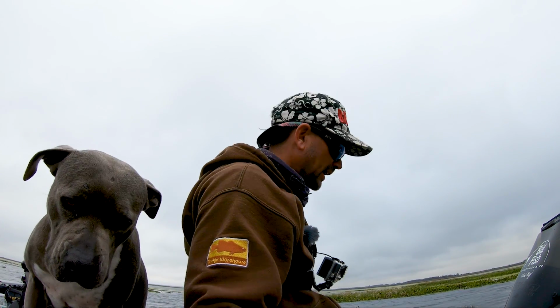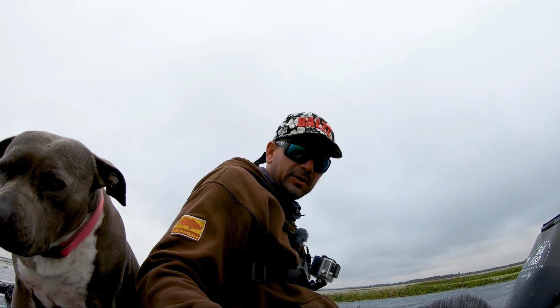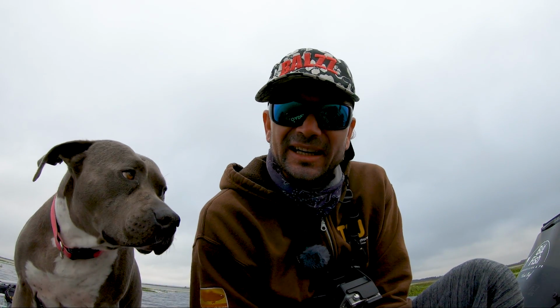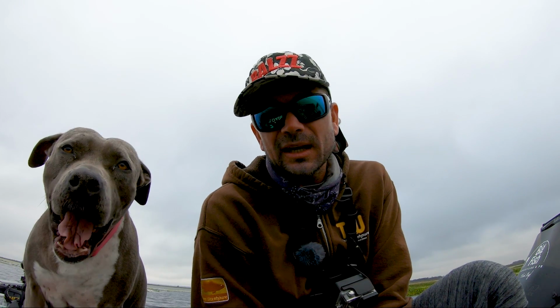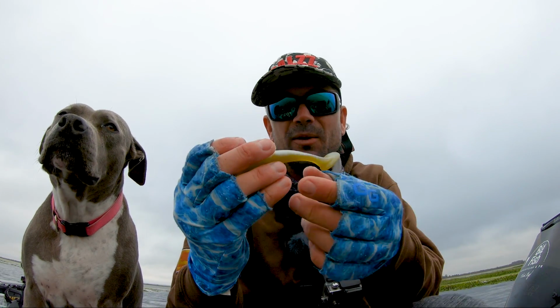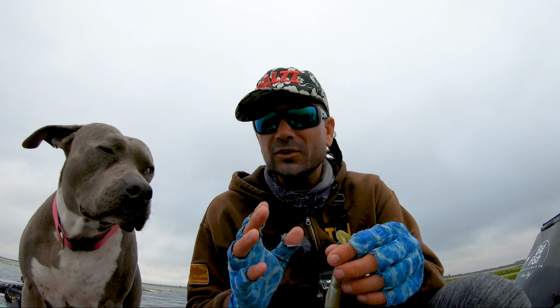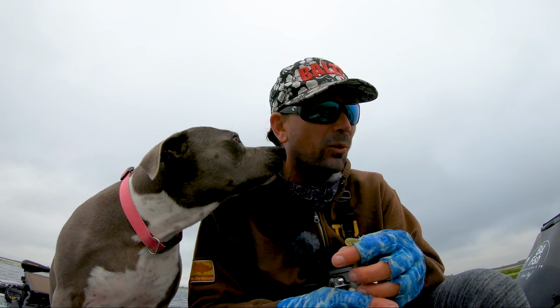One, because I know there's big fish in here. Two, because I kind of like it, and I think they're eating either brim or tilapia, so I want that bulk, and I want something kicking. I also find the boot style baits, just like this, will help a bait to kind of raise a little. We're only fishing in about 2.5 to 2 feet of water or so.